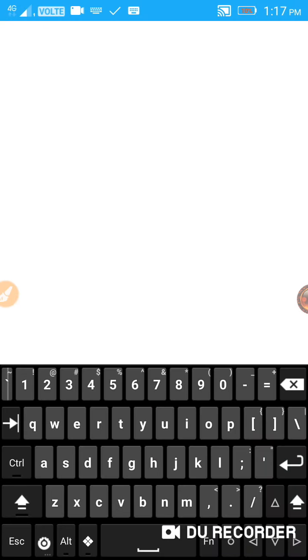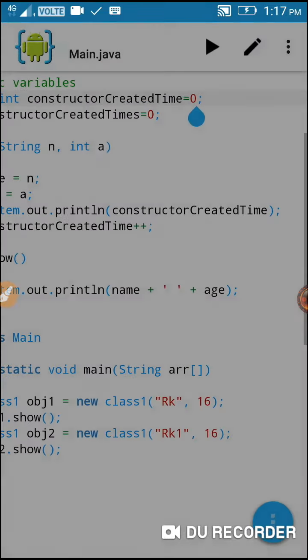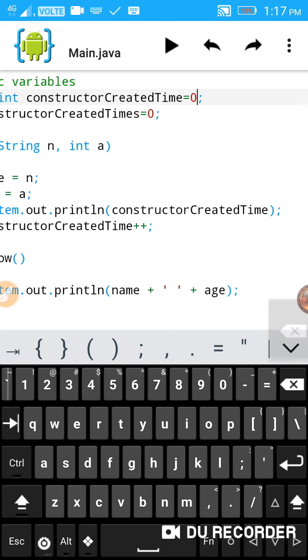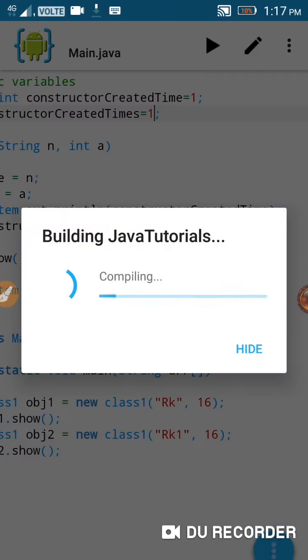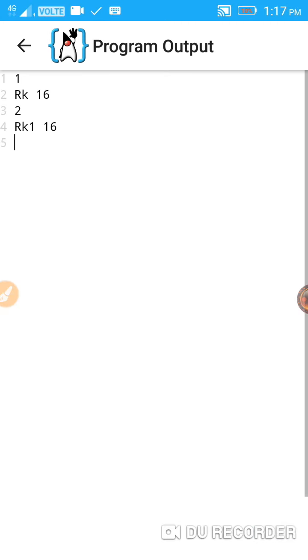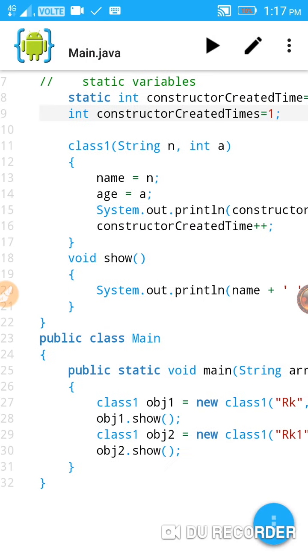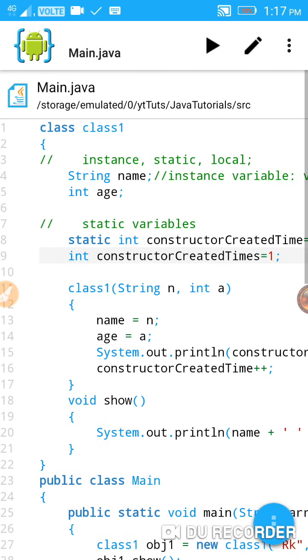I should make it 1 here, and 1 here also. I'm going to run this. Yes, we get 0. One time we created a new constructor, the second time we created another constructor. Like this you can create your variables.